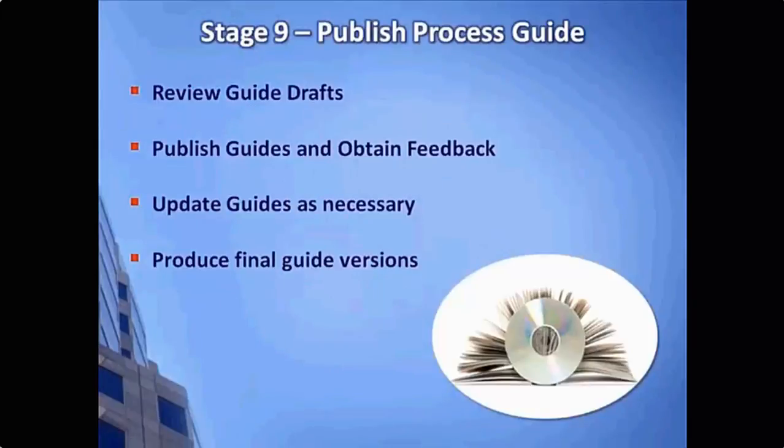In Stage 9, we have all the content needed now to develop our process guide. The process guide will serve as a defining document for how this process will operate, the roles needed to execute it, any tools that you're using to automate it, and the metrics and reporting to measure it. All of the deliverables, if you will, that were created up to this point in the design stage should now be assembled and published as a single unit called a process guide.